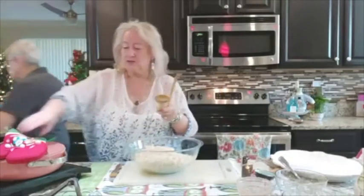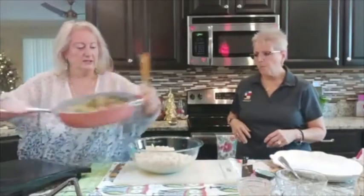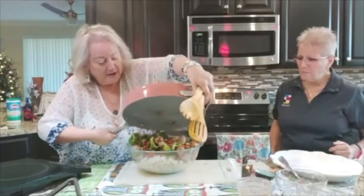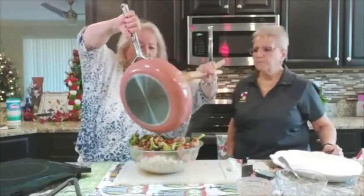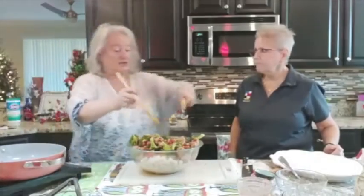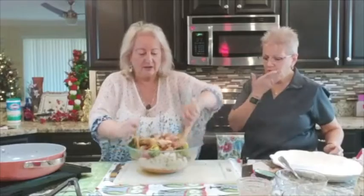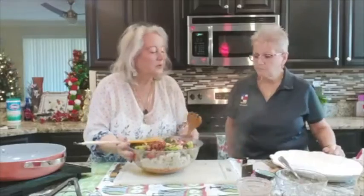So then now, guys, all right, let me get that right there. Then I'm going to take this delicious, as you see this, guys? Can you see this? I hope it's not sideways. I hope it's the right way. I want to get it all in there. You know, my grandmother and my mother always had these huge pots. And then what we want to do is mix it all together like that. Look at that. Guys, can you see that? It looks so good. And then I want you to bring the plate over.